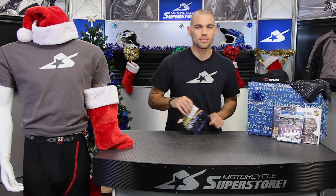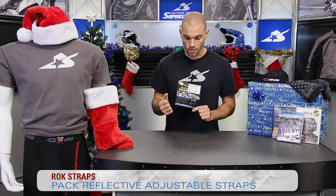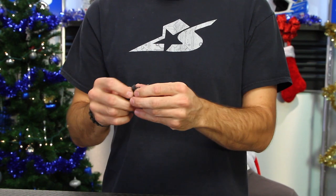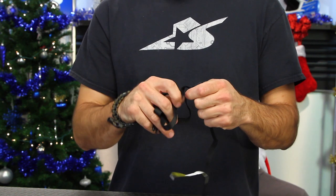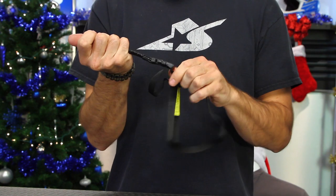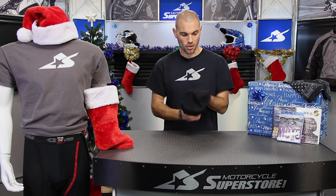Next up, Rock Straps — some of my favorite things on the market. If you want to cinch down all of your products onto your motorcycle, this is the best way to do it. Rock Straps are extremely flexible and they have essentially one loop that can wrap around any part of your motorcycle. You don't have to worry about buckling or clasping, and there aren't big metal hangers that can fling around when they come loose. This is actually the reflective Rock Strap, so it's going to increase your visibility out on the road as well. Super handy — any application, not just street bikes or dirt bikes.